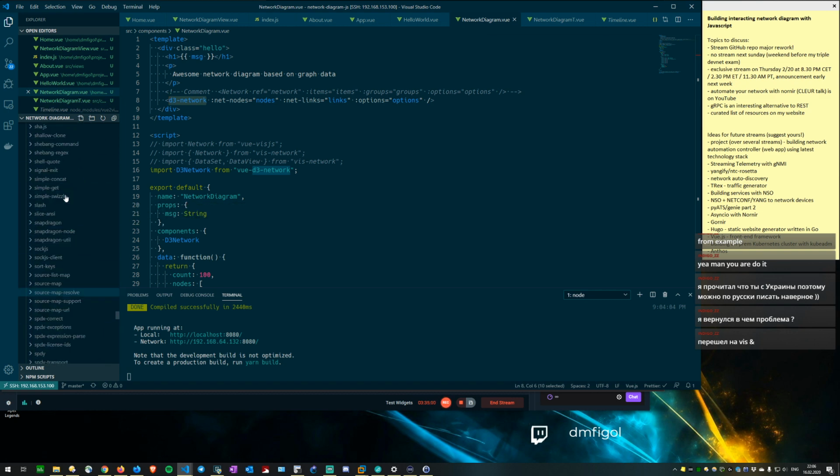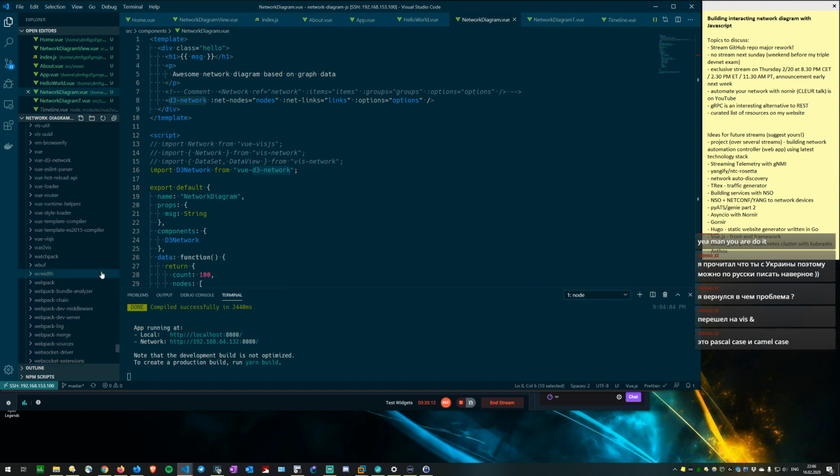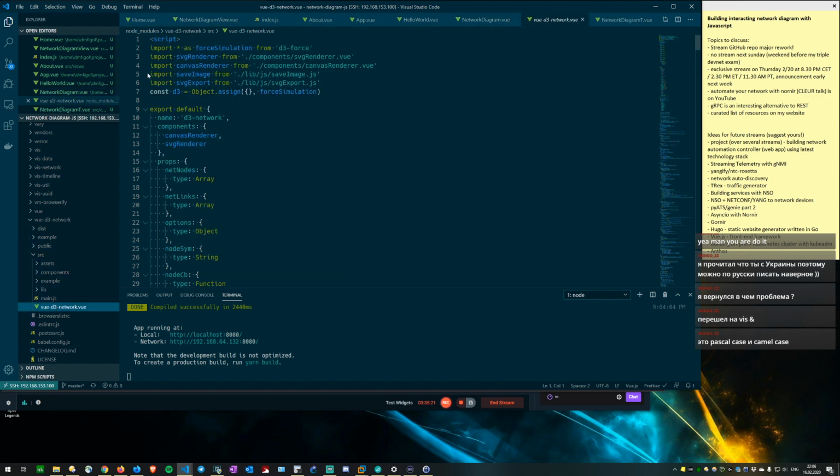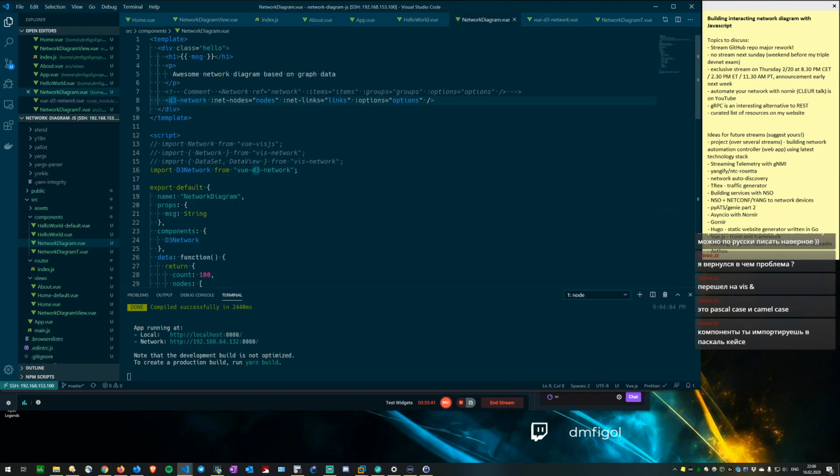So if you go to vue-d3-network, source, and then the vue-d3-network component, you can see that in export default they have this name. So this is how it's being used. This D3Network can be used because it's exported here. So this is the biggest thing I learned, because this was always a mystery to me.